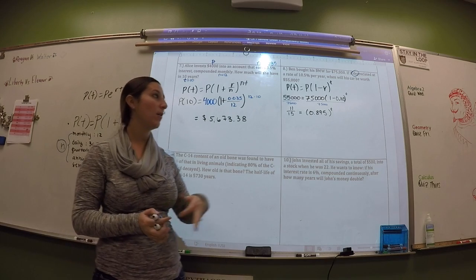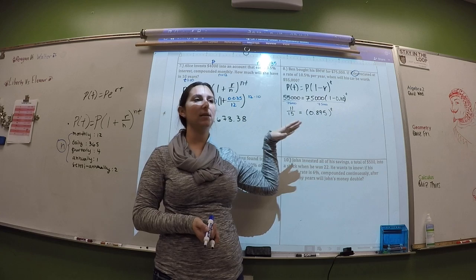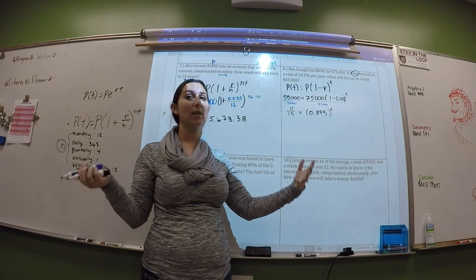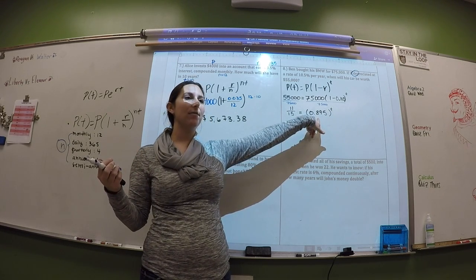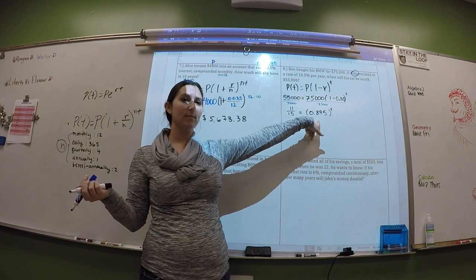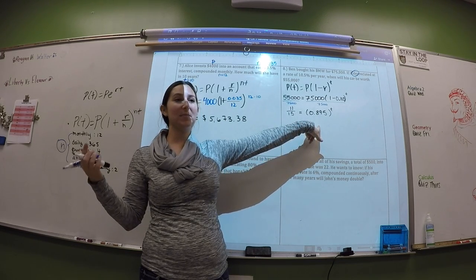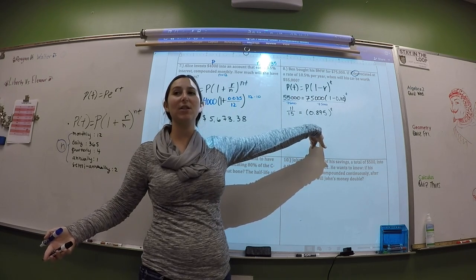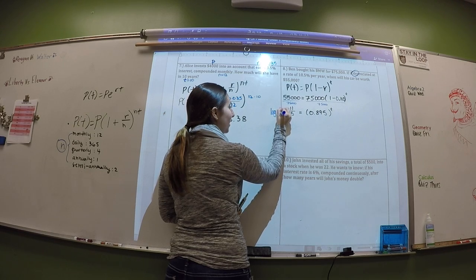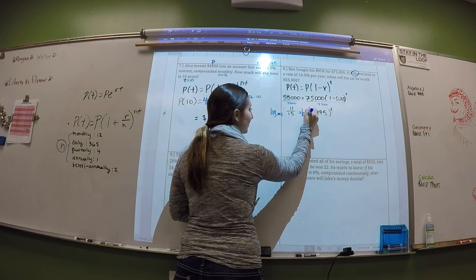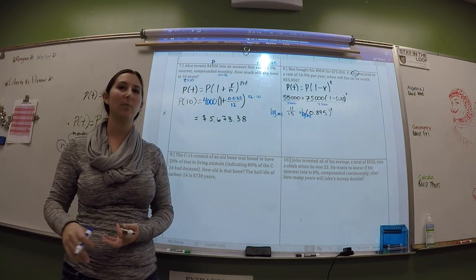So now we're trying to solve for t, but I have this here, and it's not multiplication, so I can't divide it. So I need a logarithm. If the base of the exponent is 0.895, what kind of logarithm do I want to use? A log with a base 0.895. That's what I need to use. So I'm going to log base 0.895 both sides. I know it's a weird looking logarithm, but that's what we need because that's the base of the exponent.